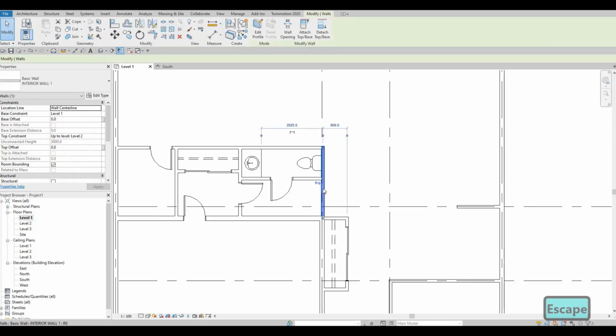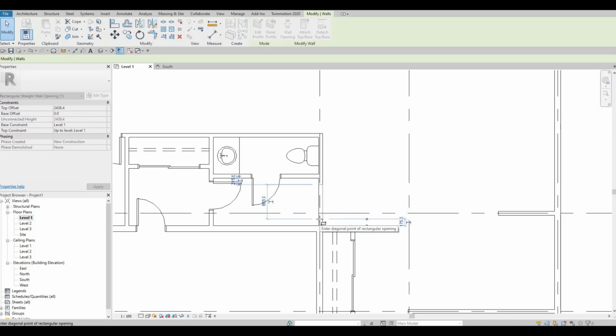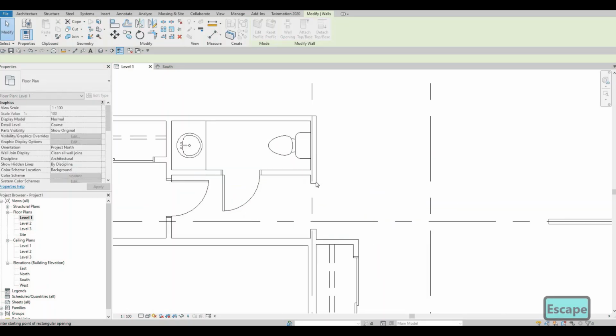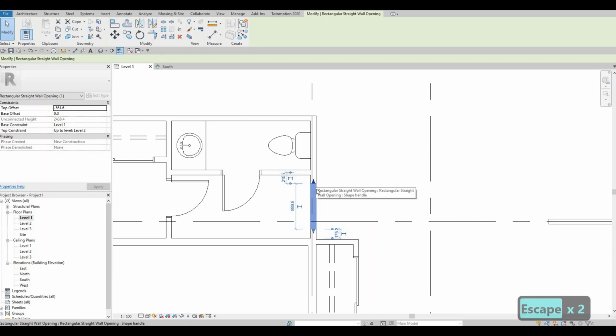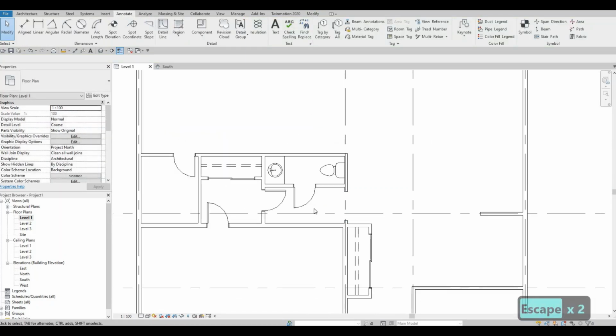We can now focus on this one. We can open this up by clicking on the wall and click wall opening. You just need to click 2 times here, representing the opening. And as you can see, you have the opening now. You can always click it and then you can adjust the width of the opening. So that's a good way of showing that.